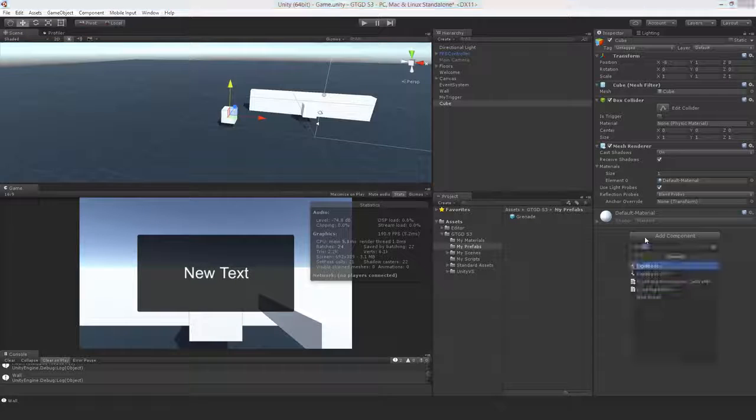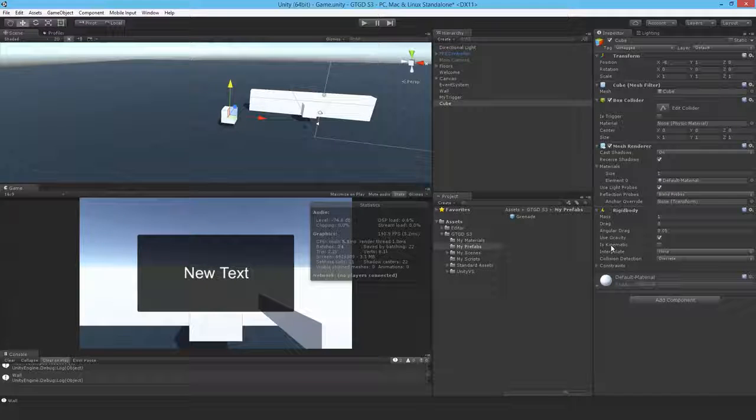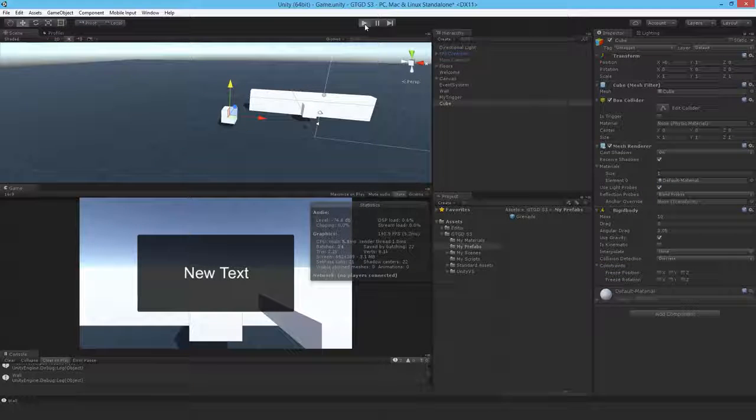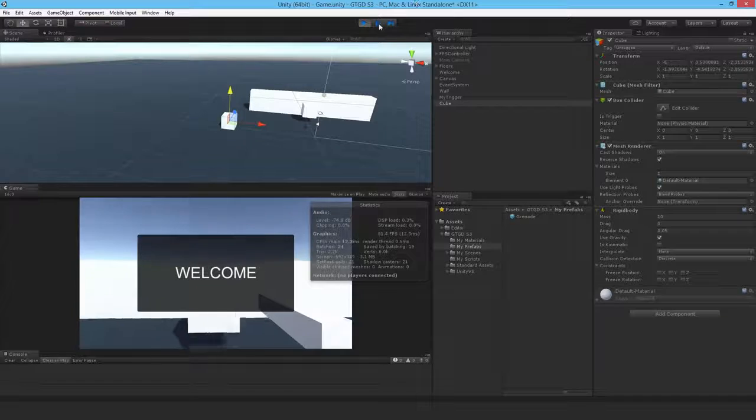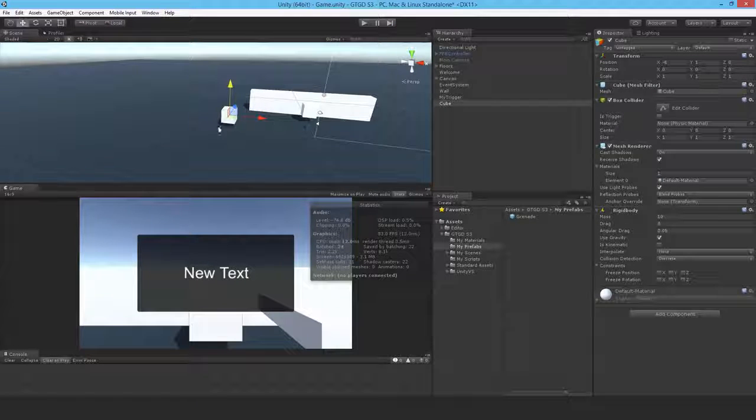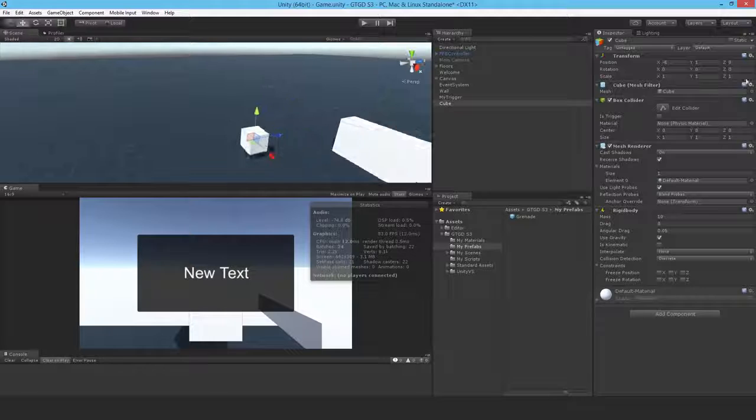I want to add a rigid body. Oh, okay, I'd already been searching for that. So I'll add that rigid body. And yes, I want it to use gravity. I might just make it a little heavier than 1 unit. Alright, yeah, okay, and in constraints, I want it to be able to move in any direction and rotate in any direction as well. So if I hit play, I'll see that it's a normal rigid body game object. Okay. Let me put it down to 0.5. And I'll duplicate it now.